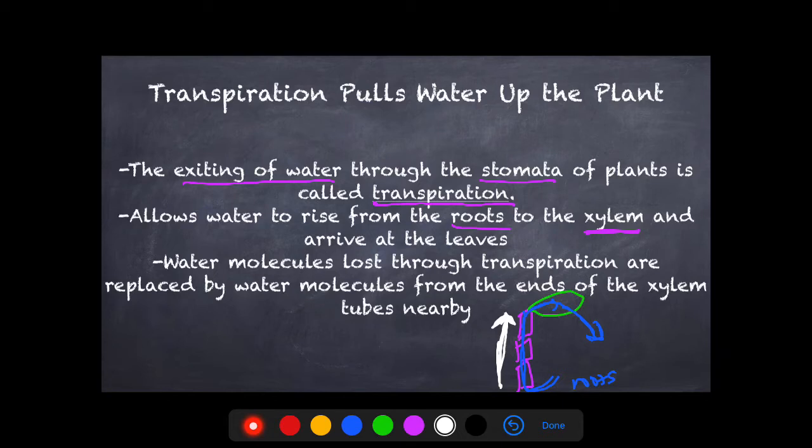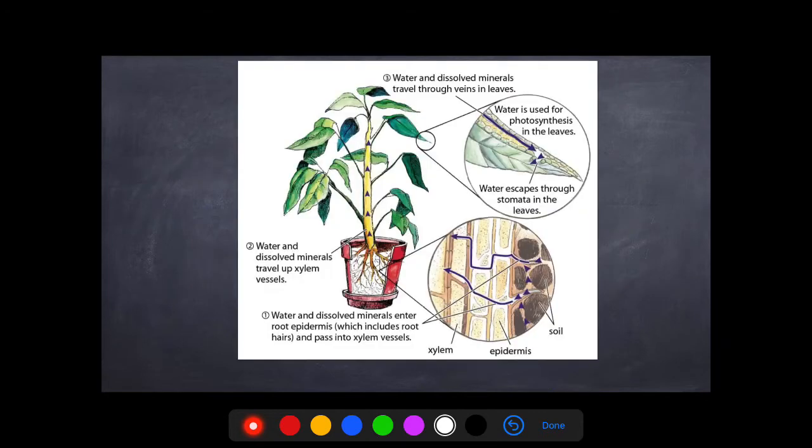And that is why it's really important to make sure the soil of a plant is nice and moist. So as water is being released through the leaves, through transpiration, there is enough moisture in the soil to keep taking in water so that the plant does not wither.